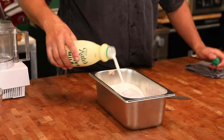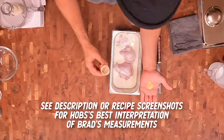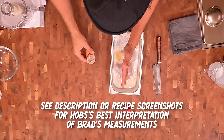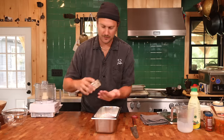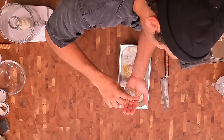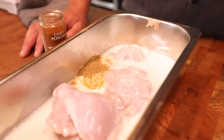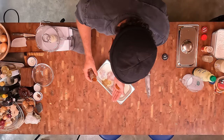There we go, buddy. I would say about 28 ounces of buttermilk. Mustard powder, all right? We're not gonna do a ton. Let's say a tablespoon. Don't worry, this is all gonna get mixed up. Coriander, ground, about a tablespoon. I like that. Chili powder, again, about a tablespoon. Tablespoon type of deal here.